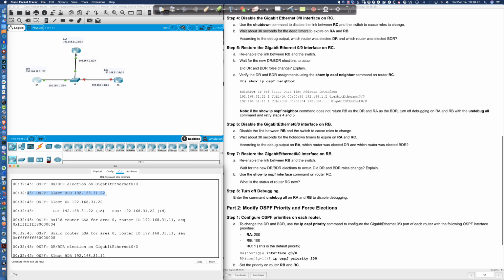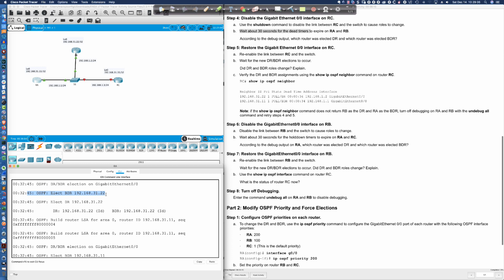And the reason for that is for continuity and smoothness, seamlessness in the transition from a BDR to a DR. Because I want you to think about this. If the DR got elected first, and this was a preemptive process of some kind, you would have the DR getting changed out, right? And so when the new DR got elected, if it wasn't the backup designated router, it wouldn't be fully synchronized with all of the other OSPF routers.